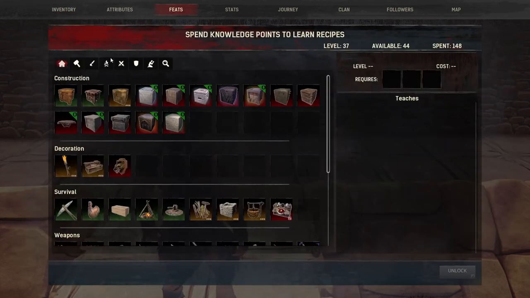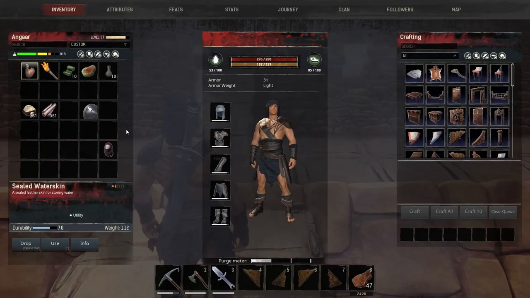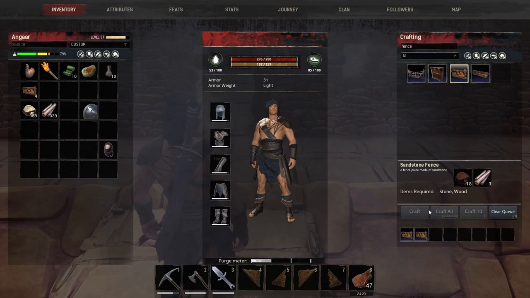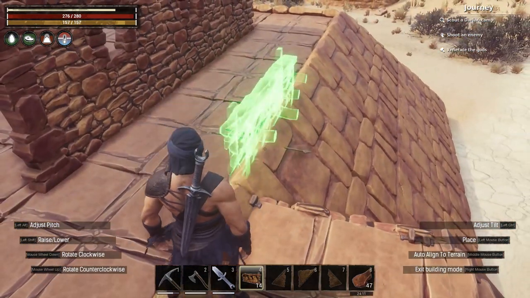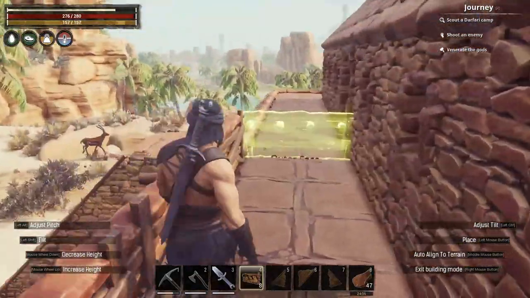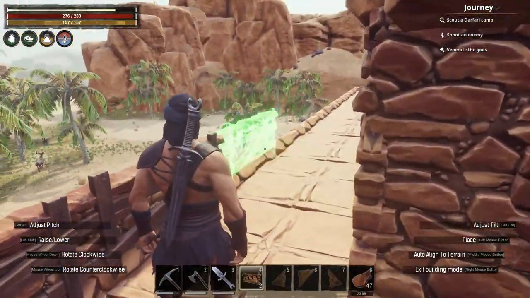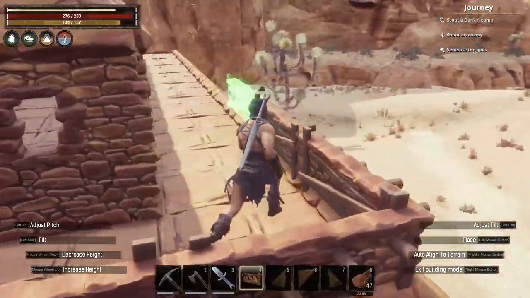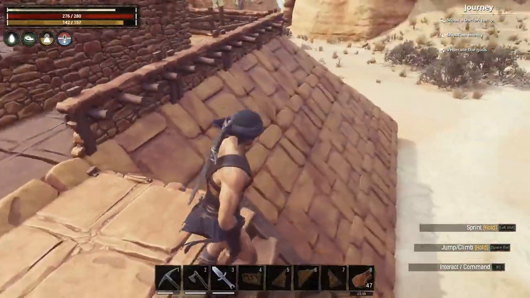We haven't learned fence. We've got crafting, constructions, and we've got fence maker. This might make it look a little bit better. Craft all of them. And then put which way it's out that way. Stone to finish that off.